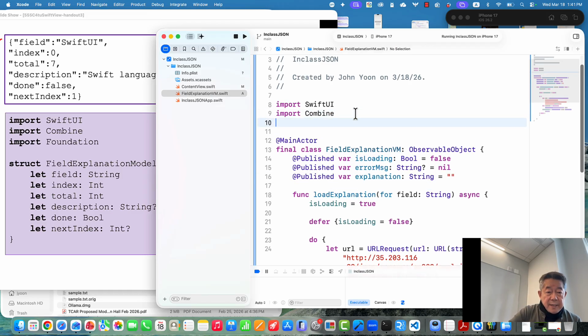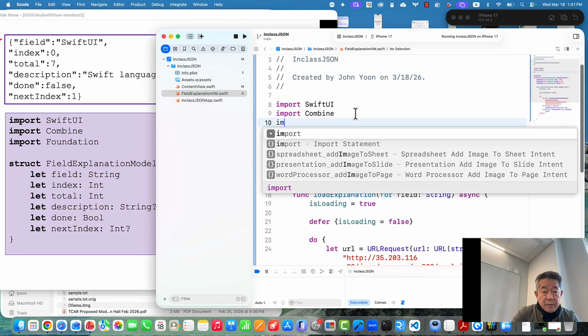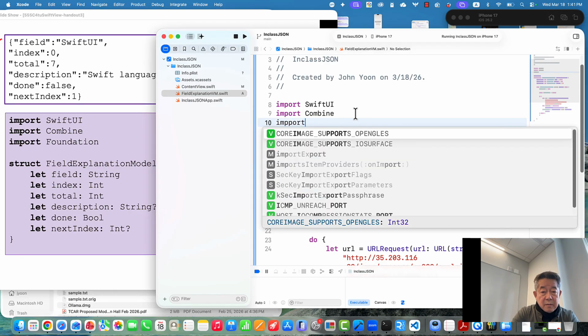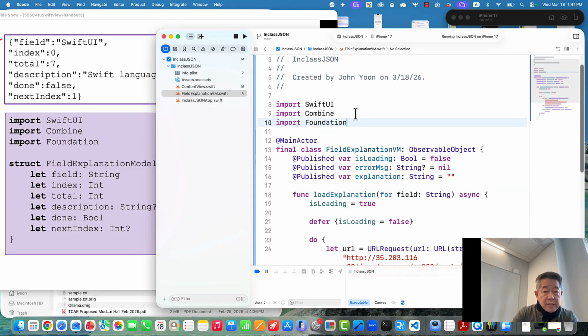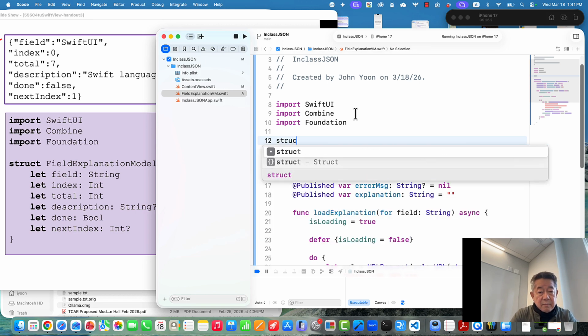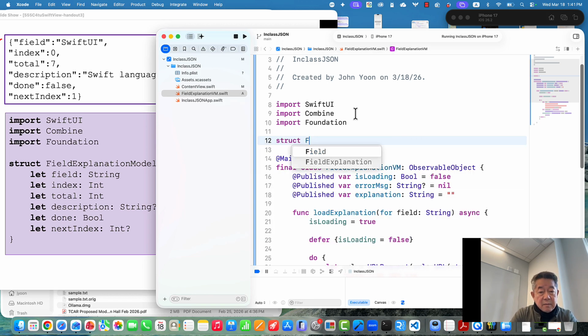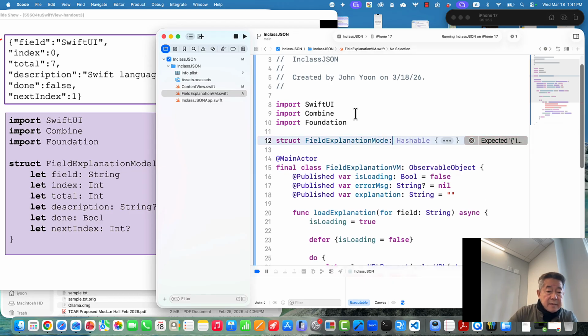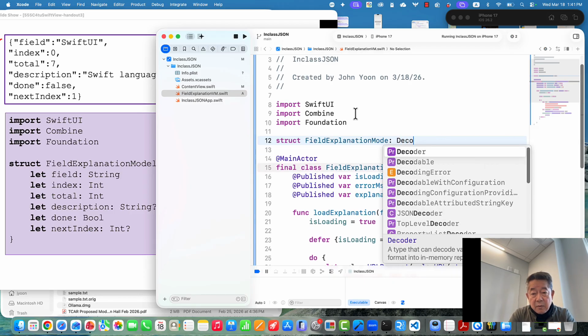So we want to create here, for example, import Foundation, and then struct FieldExplanationModel, which is the data, and then we call that Decodable.